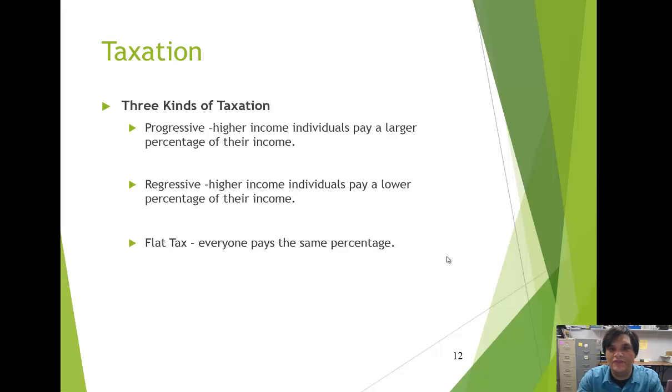Higher income individuals usually buy higher priced houses. And the higher priced your house is, the more property tax you will pay. So that'd be an example of a progressive tax here in Texas. The more you make, the more probably better property you'll have, and therefore you'll pay higher property taxes for that higher priced house. There's also a regressive tax.